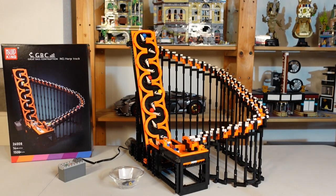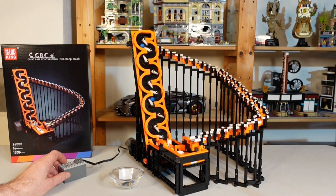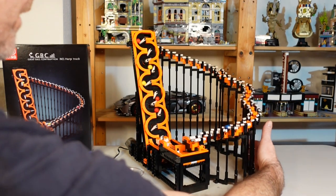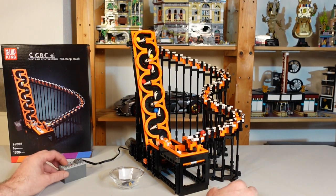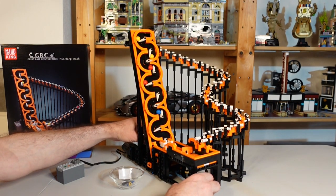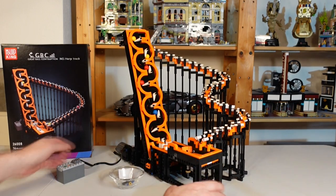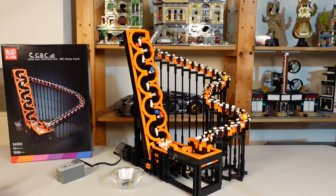The function: it's a ball contraption with an XL engine. I talk a lot about it, so maybe you want to see it in action. Yeah, of course it's very loud, but it's working. And you can change this thing here, no problems. The balls fall, that's very cool. Now we have one problem, because we lost the contact of the axis here. That's a thing that sometimes happens, but it's no problem to fix. So push it together, and now it works. That's the only problem.